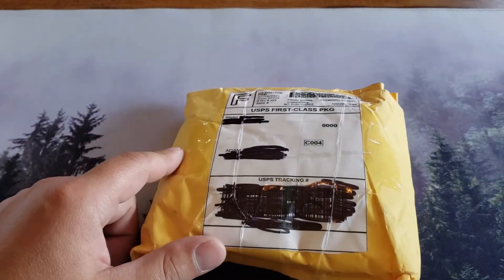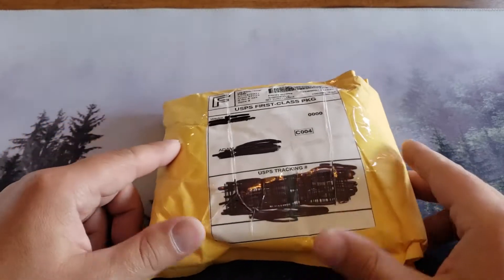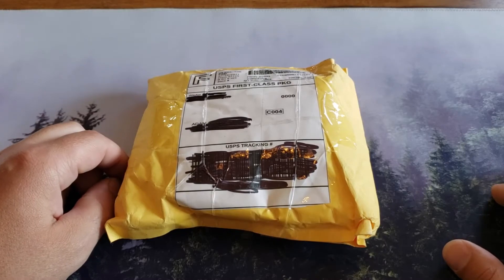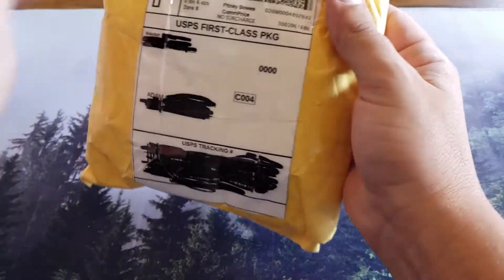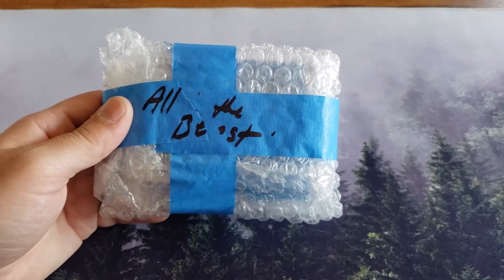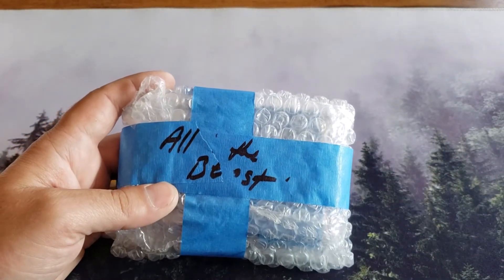We're getting ready to open up our pack - you guys voted on Illusions, Topps Platinum, and Select. Right now Illusions is in the lead, which will make George happy. So I think later on today after this video we'll probably make a video of us ripping some Illusions. I think they knew some of my favorite players and just wanted to send some cards, so I appreciate it. It's just fun to have more people in the hobby. It's tough getting stuff right now - luckily I'm in a small town in Oregon and I got a small Walmart here that I can run into.